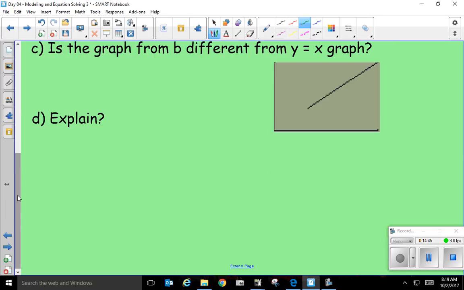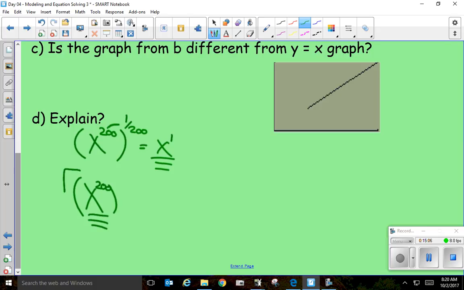Let's do it this way. When we saw this function here, x to the 200 raised to 1/200, we multiplied our exponents and got x to the first and just graphed this. The calculator does not do that. The calculator actually calculates whatever value to x to the 200th. Then after it gets that value, it raises that value to the 1/200th. So it doesn't multiply the exponents together. It applies each exponent separately. And those numbers get so extraordinarily large and so extraordinarily small that the calculator can't handle it.